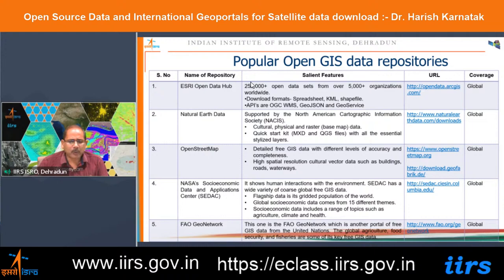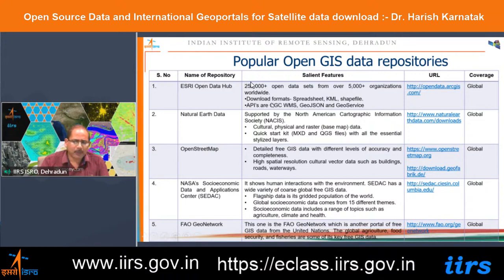You can download the data from the ISRO Open Data Hub as a spreadsheet, in XLS or CSV format, KML format, or also shapefile format. These are the supported formats as far as maps are concerned. If you're looking for accessing their data in API or web service format, these are the standards they are providing. They have the API, application programming interface. By using Python or any standard programming language, you can access the data as API.